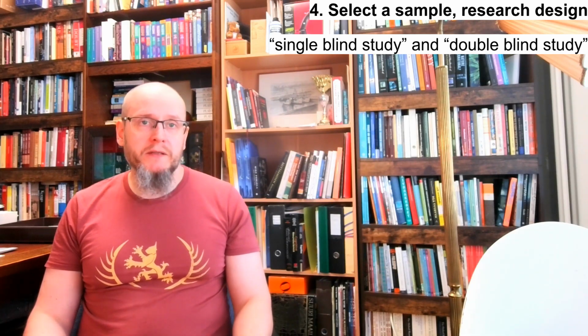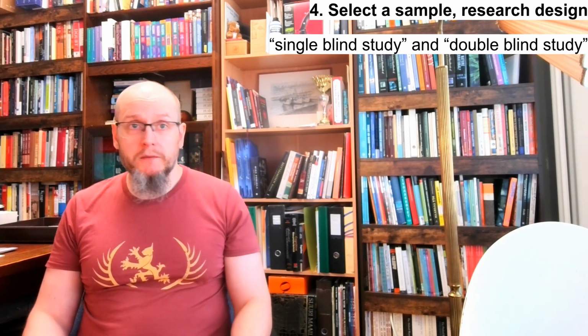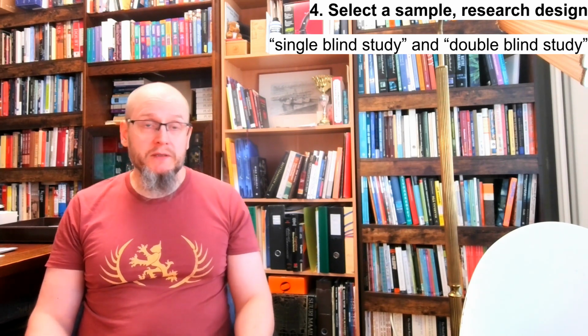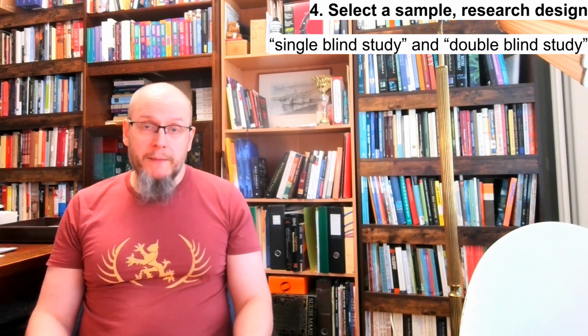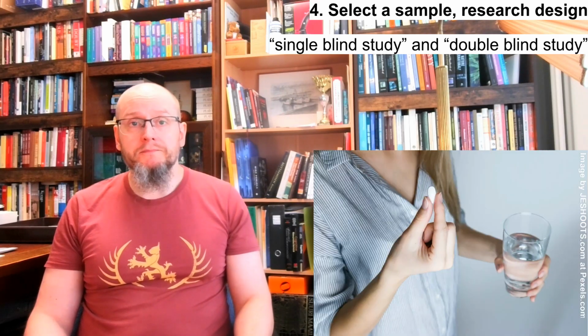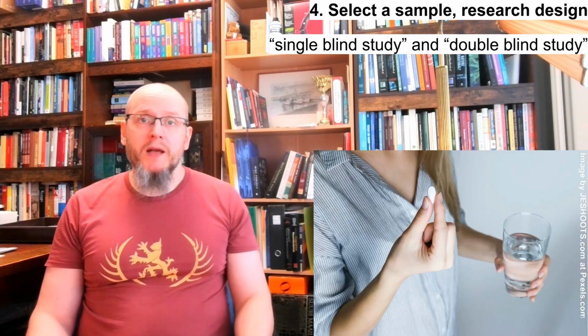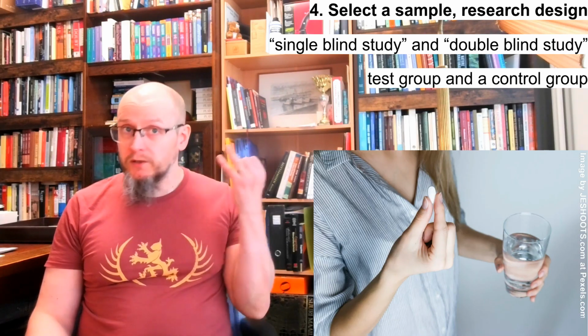A double-blind study is easiest to explain in the context of medicine, with patients receiving the treatment that is being studied. It could be a type of psychotherapy or a psychoactive drug, for example. Because the possible effects of the treatment have to be compared to something, the patients have to be divided into a test group and a control group.